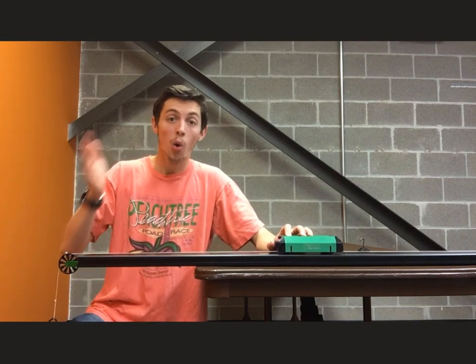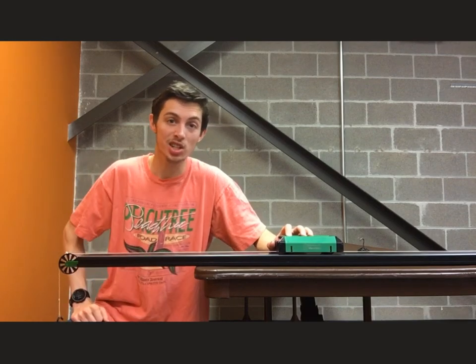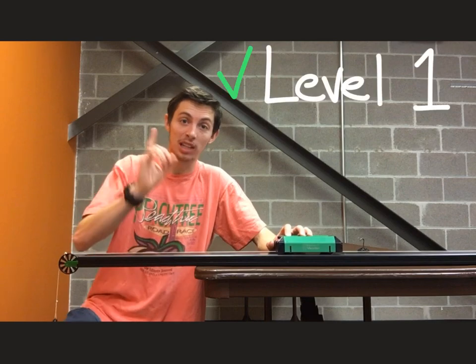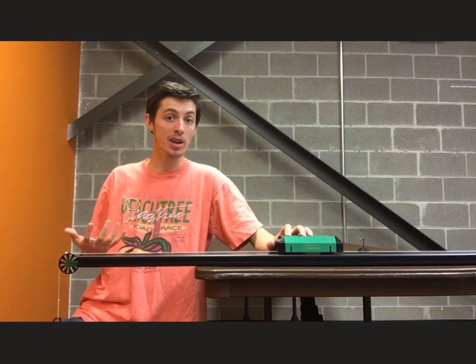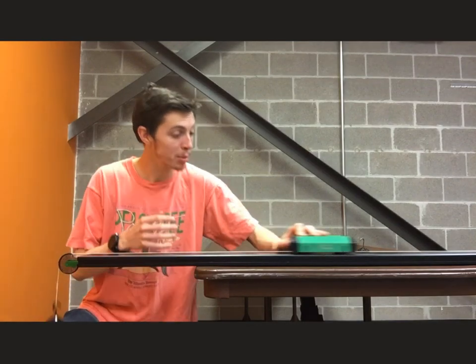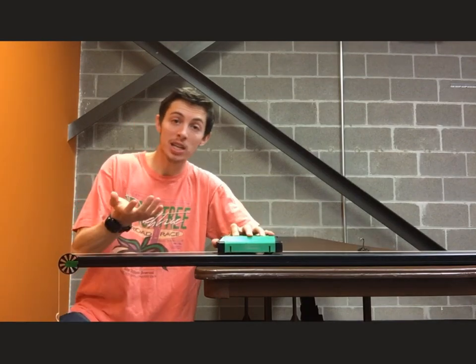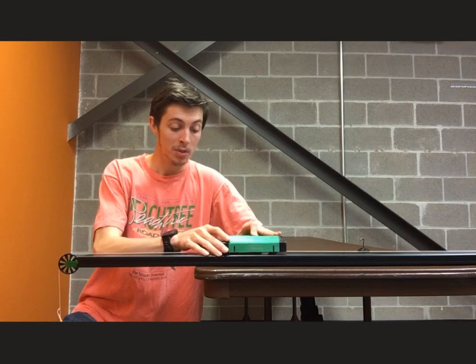Way to go! Once you've done that and finished that sheet, you've completed all of level 1. You're ready to move on to level 2, which means now we understand why objects speed up and slow down. It's because of unbalanced forces. So once we go to level 2, the real fun begins.